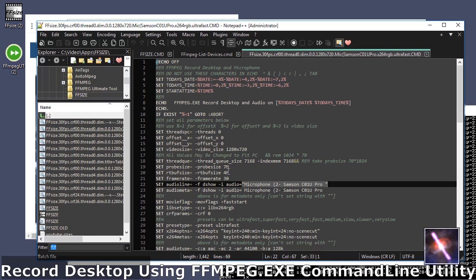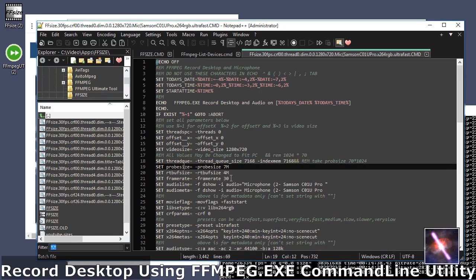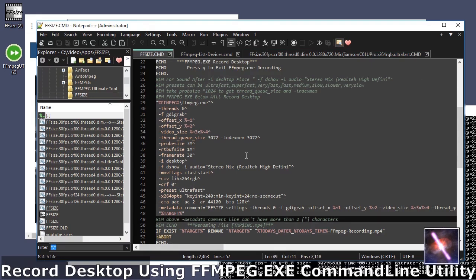So yeah, once you get that, you'll have settings, maybe thread queue size, probe size. You might have to adjust to make the frames per second be steady at 30 frames. Now, depending on your computer, you could have 90 frames a second, and there'd be a lot of dropped frames. So you'll just have to tinker around, maybe do some Google searches to find out what would be a good setting. Although I do have some notes for some presets and that kind of thing, just some general notes on what to do and what not to do. So otherwise, you're on your own as far as finding the settings for ffmpeg.